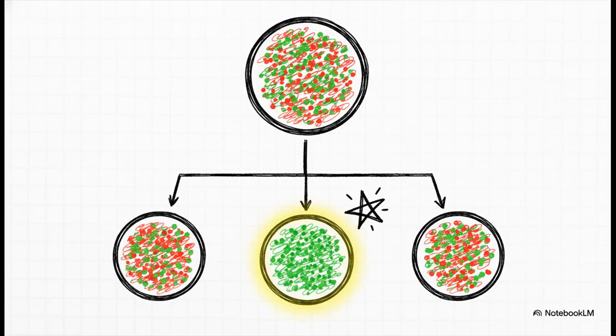And check this out, this is where the magic happens. After the algorithm just asks one simple question about age, a clear pattern immediately pops out. We discover a group, the folks between 31 and 40, where 100% of them bought a computer. That's a perfectly pure node. The algorithm loves this. It's a dead end, a final answer. For that group, we don't need to ask any more questions.